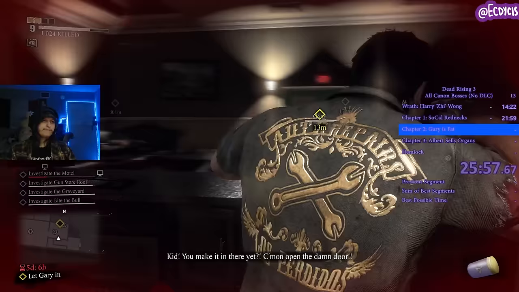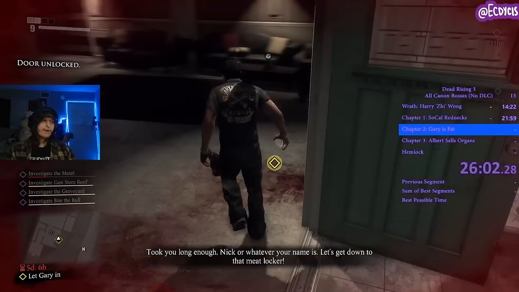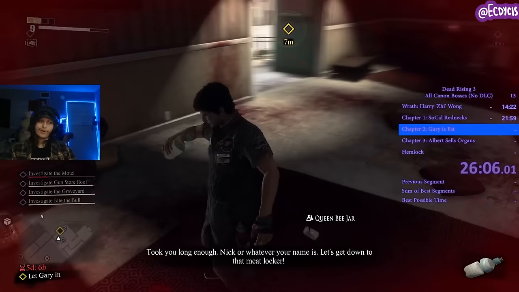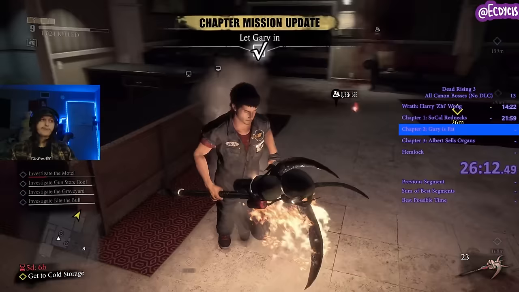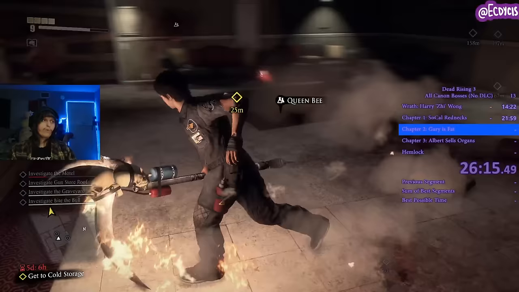Queens will come in handy later. First off, let Gary in. He'll have his little animation. If you need a heal, healing is good. I recommend having two queens, though, by the end of this. The reason why is because having a couple of queens is going to be good for later on, because you can actually save some survivors very quickly.